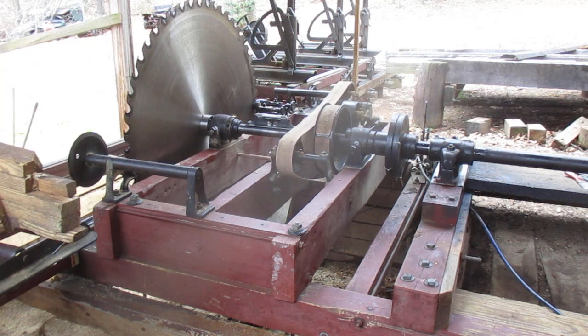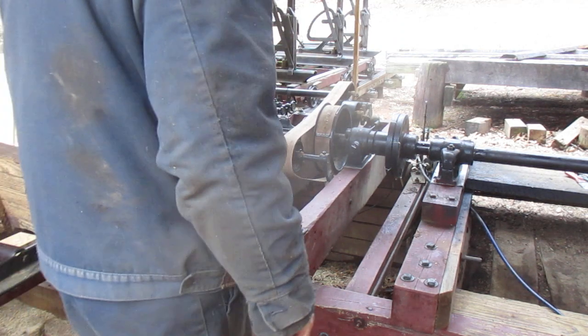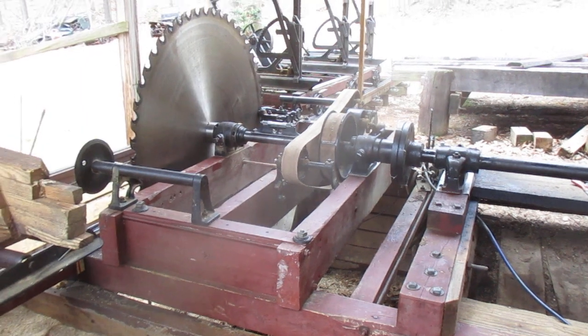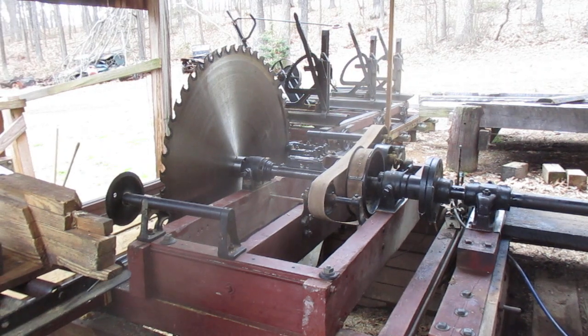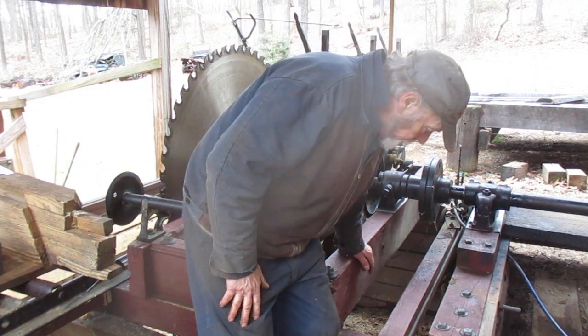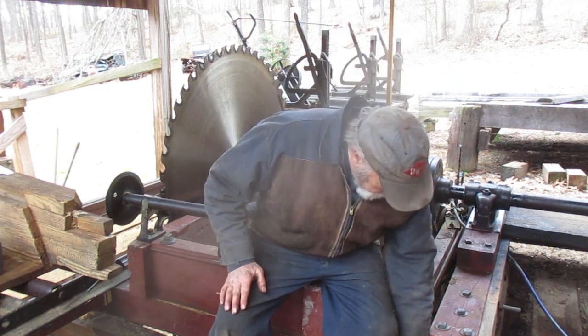Hi guys. Well, we're back at the sawmill. I gotta figure out about where I'm at so I can look you in the eye. I gotta have my head above the saw blade and be sitting right on that bolt. Anyhow, I think it's up and running.